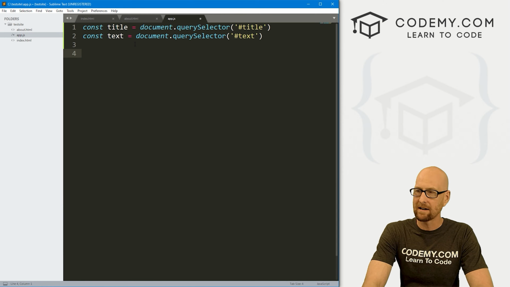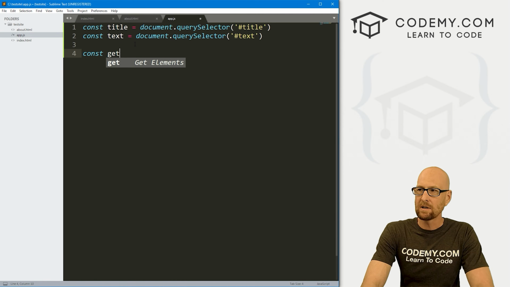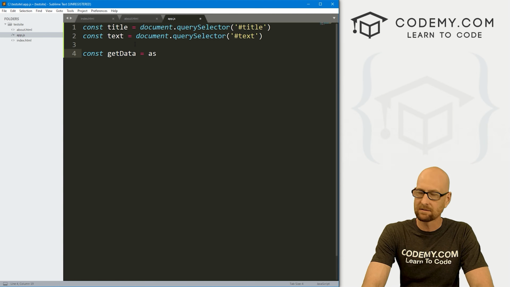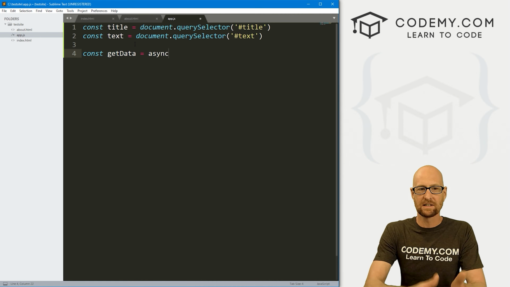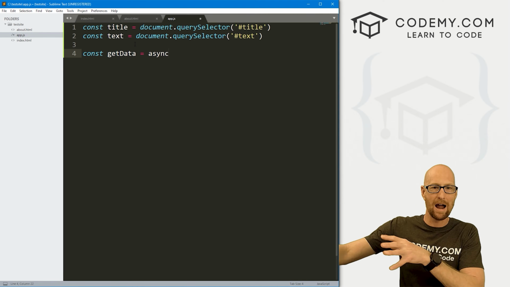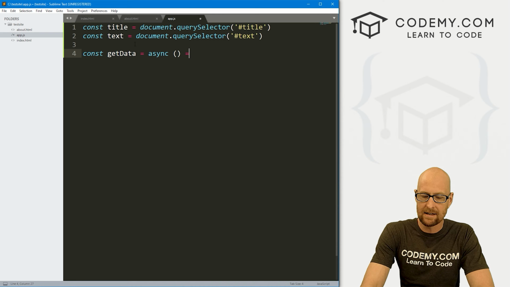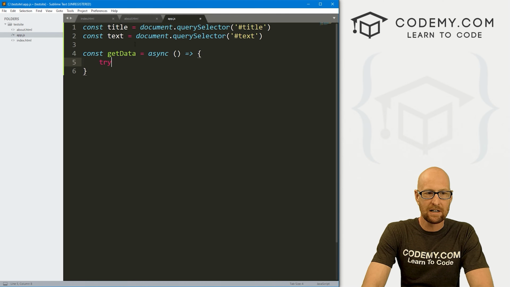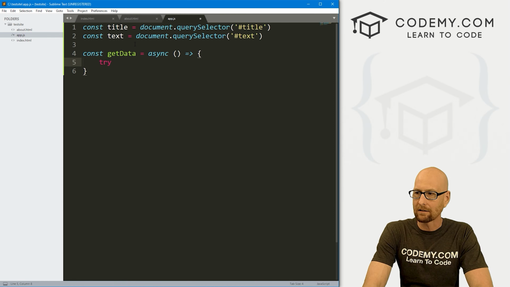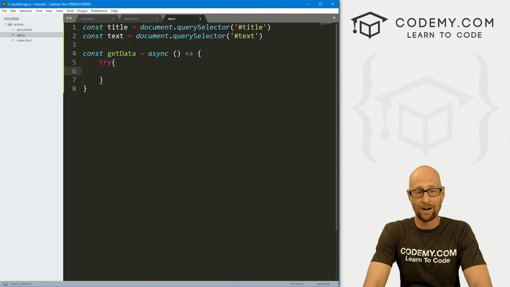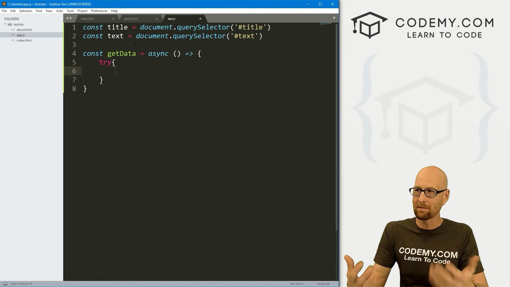So here, let's come down here and create a getData function. And we want to make this asynchronous because when we call this, we want to asynchronously go grab it via the API and pull it back in, right? So I can do it like this, just basic JavaScript, and this is going to be a function. And here, let's create a try except block, in case there's an error, in case it can't connect to the API or something.